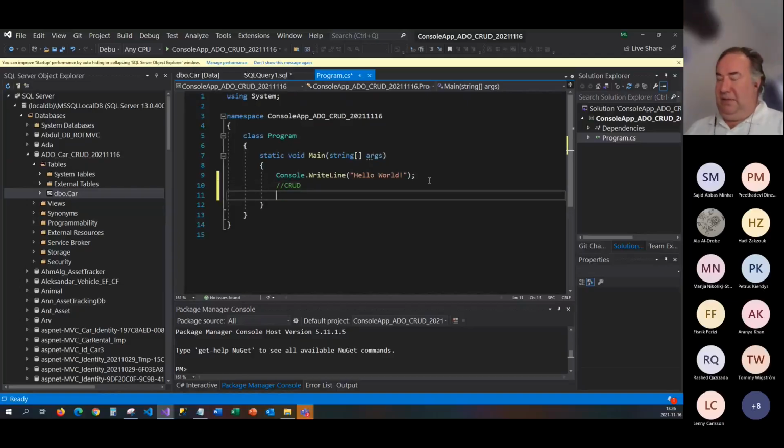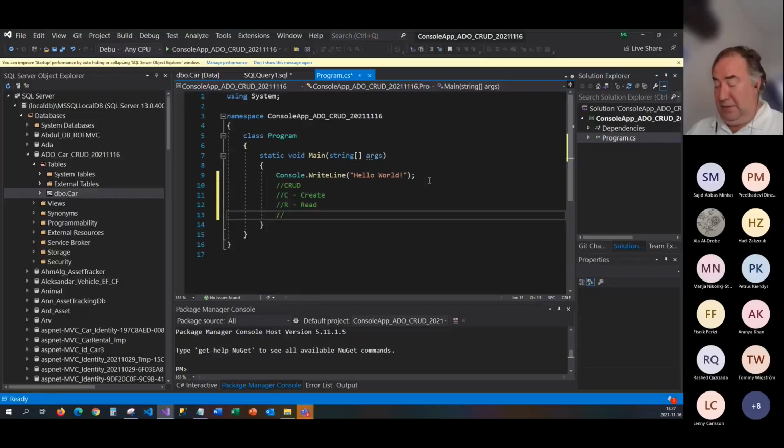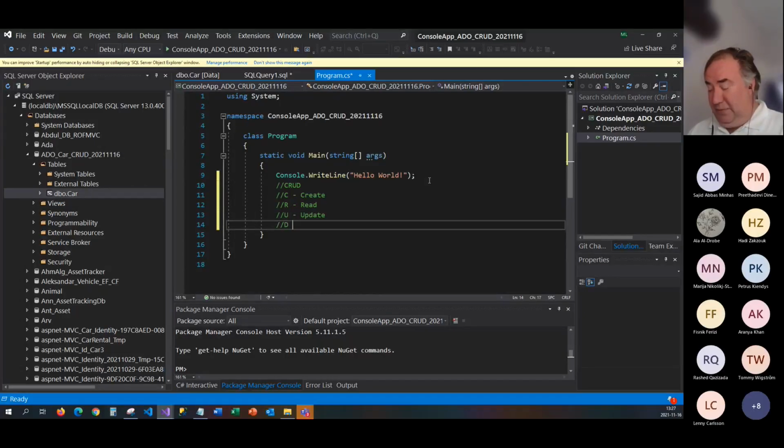So the C is for create, and the R is read, and the U is update. You will most likely guess what the D stands for.